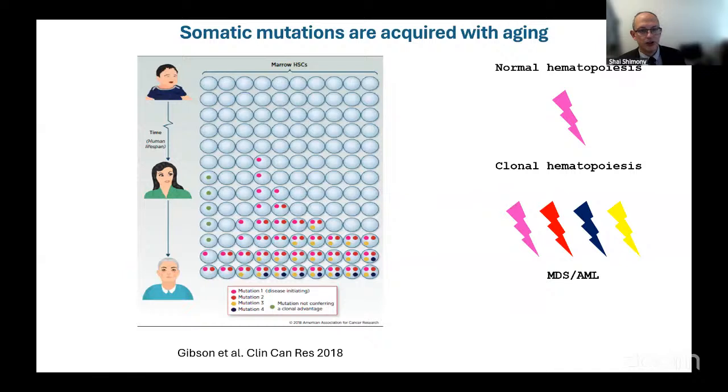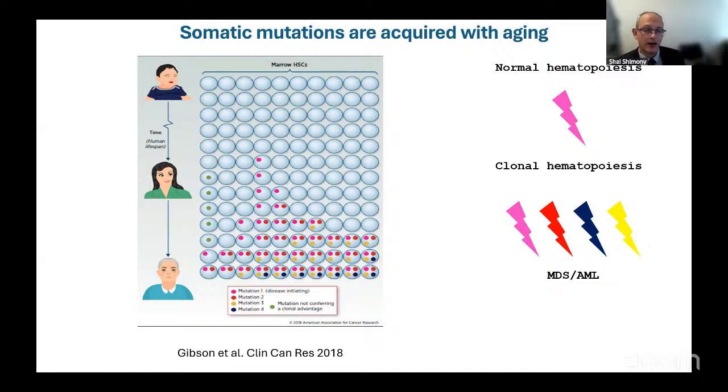Now, these changes not necessarily evolve into acute myeloid leukemia, and we acquire all of these changes, these mutations, these torn pages in books, with time. And as we age, we get more and more of these changes until, in the minority of people, accumulation of these changes can occur in the formation of acute myeloid leukemia.